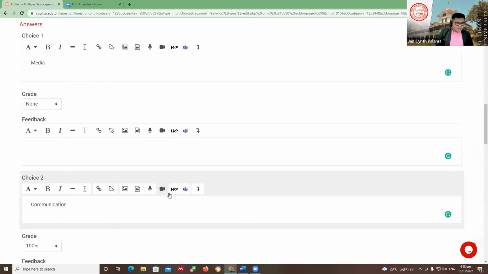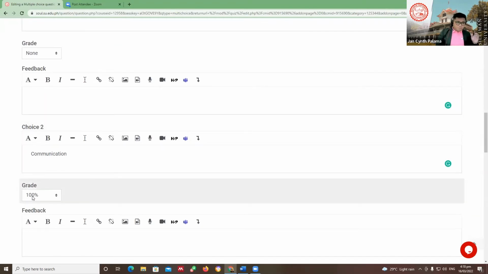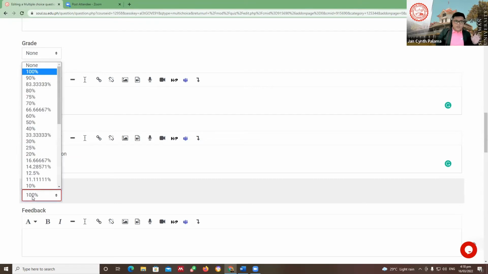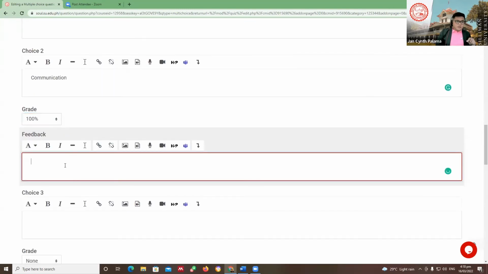Where are we now? In choice 2, again, if this choice is the correct answer, kindly have the grade into 100%. It basically means that this choice is 100% correct, right? Then this is the time where you put your rationale of why communication is the correct answer to your feedback.